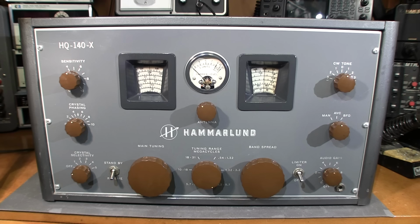Just below that, we have a crystal phasing control and a crystal selectivity control. These two knobs work together here. And the whole idea of this little section here is to help you eliminate interfering frequencies. So for example, just say you're listening to some distant broadcast station, and right beside that broadcast station is another frequency that's interfering with it. The whole idea of these controls is to allow you to focus in on the frequency that you want to hear and notch out the one that you don't.